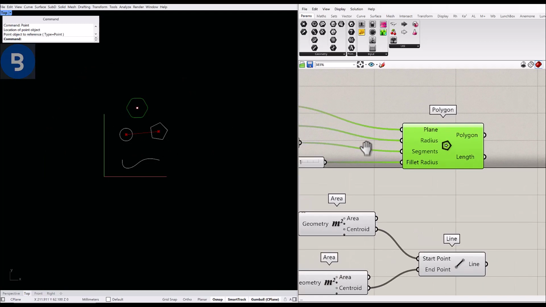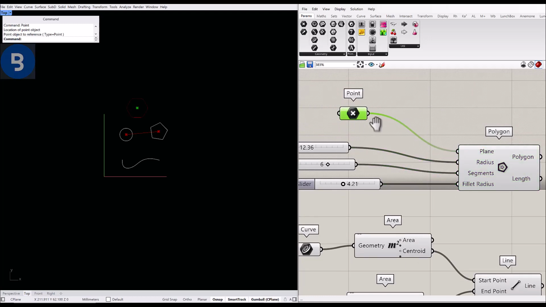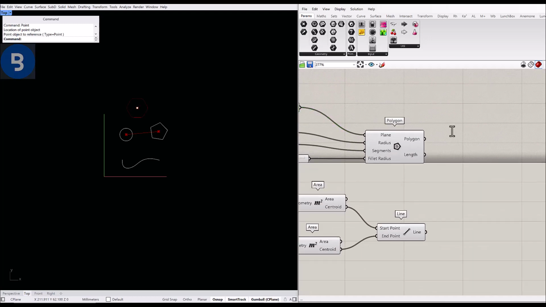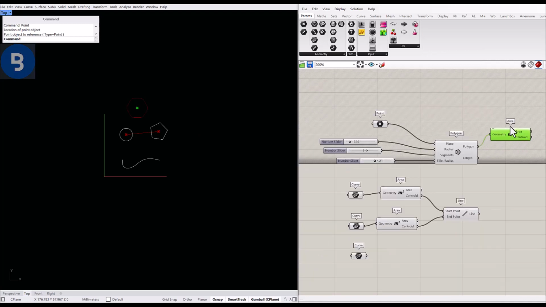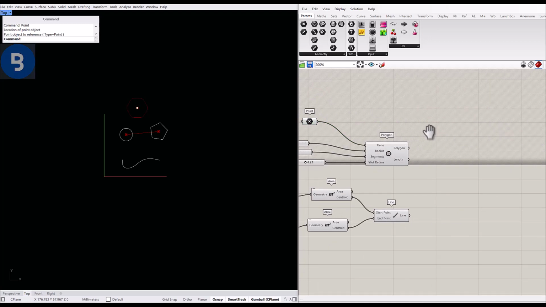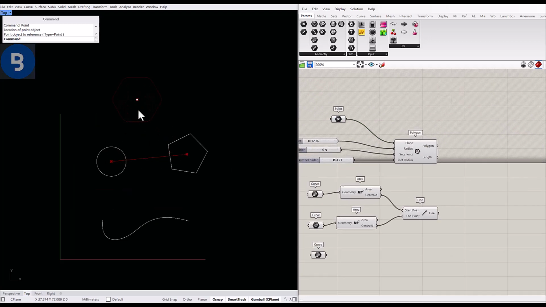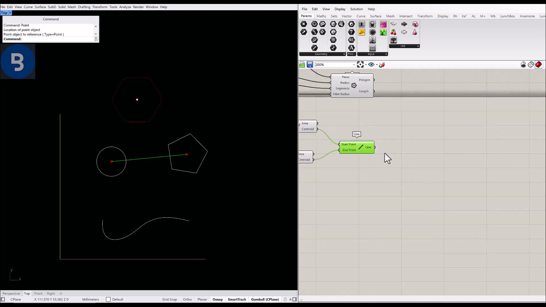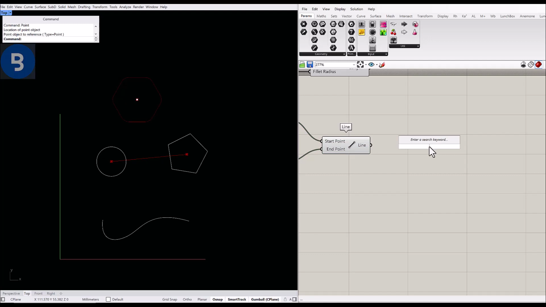The polygon has a middle point, the centroid, or we can simply use Area again. It's not necessary, but I want to show you we can connect the area to this polygon. These two points, the centroid and the point that I've created, are the same. So we need this one. So I have the first point of our exercise. I need another point here on the middle of the line to connect these points together. The component that can create a point on the line is Point on Curve.